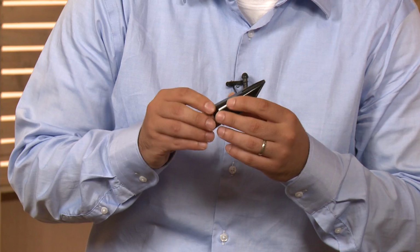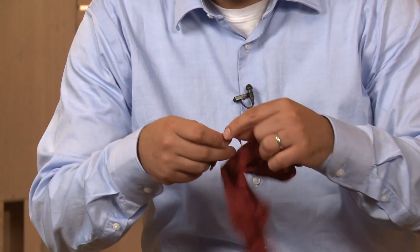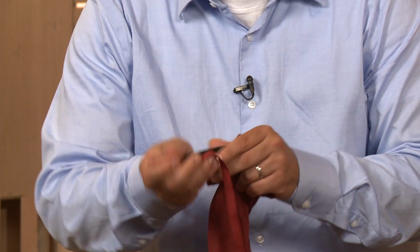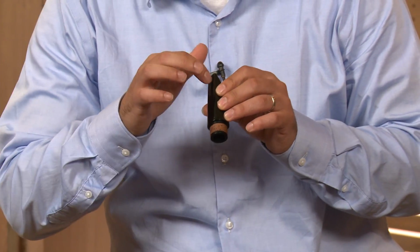I do not recommend using a clarinet swab to clean the mouthpiece, because it has this rough material up here, and that damages the inner facing of the mouthpiece, which completely changes your mouthpiece and gets you in the wrong direction. You want to be very careful with the rails and the inside measurements.